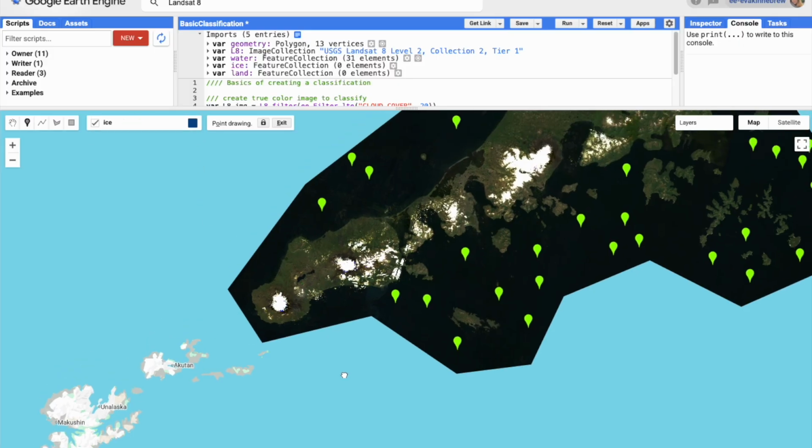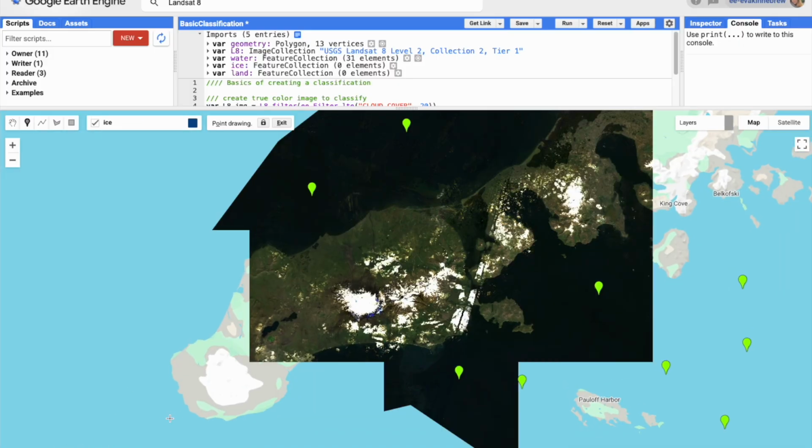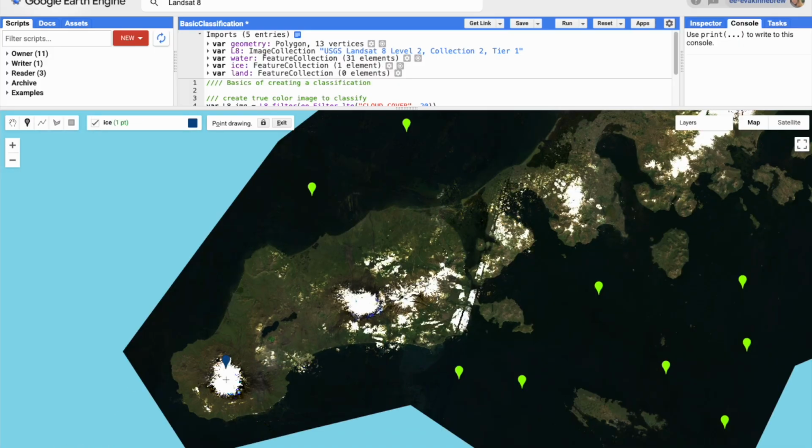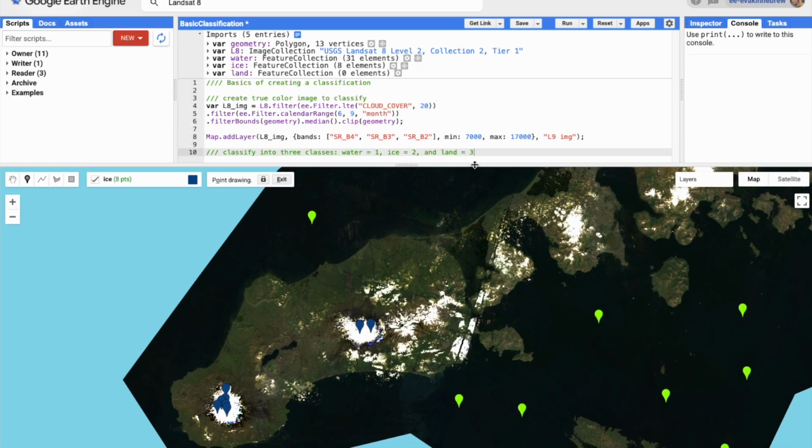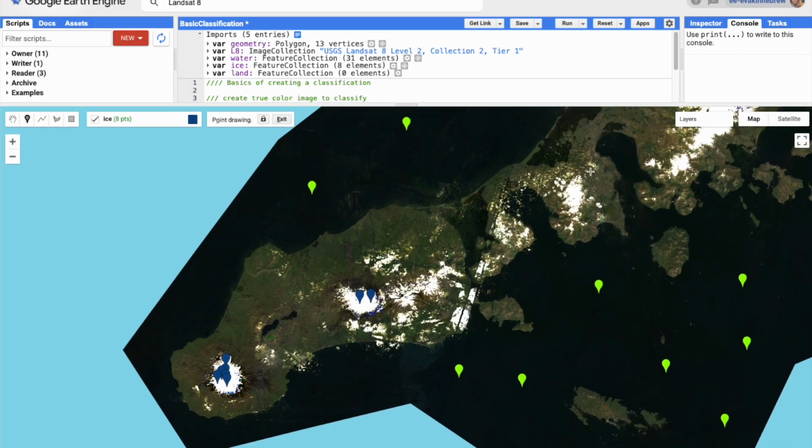So I'll click on the ice, and then I will put these points in areas on my image where there is ice. It's important to use the image that you will be classifying, in this case, this L8 image, in order to create your training data.